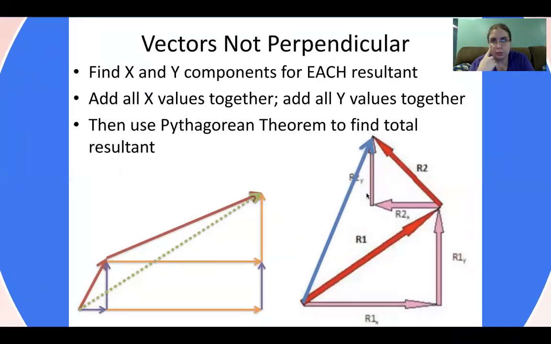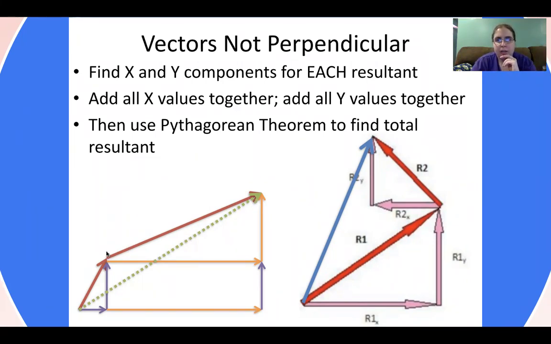And that's what this one's talking about as well. What if the vectors are not perpendicular to each other? If they're not perpendicular, they don't make a right triangle all on their own. So what you would have to do is that triangle method. So here we have this red one going up and then this red one going up. Now they are not perpendicular to each other, so I can't use the regular Pythagorean theorem and sine, cosine, theta yet.